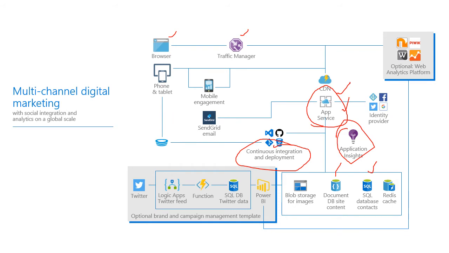Okay, so I would also mention that if, let's say, your multi-channel marketing website is also using SendGrid as a service, SendGrid is a third-party software as a service provider whose job is to provide email marketing. You can also integrate those APIs into the same code that is currently running on the app service.